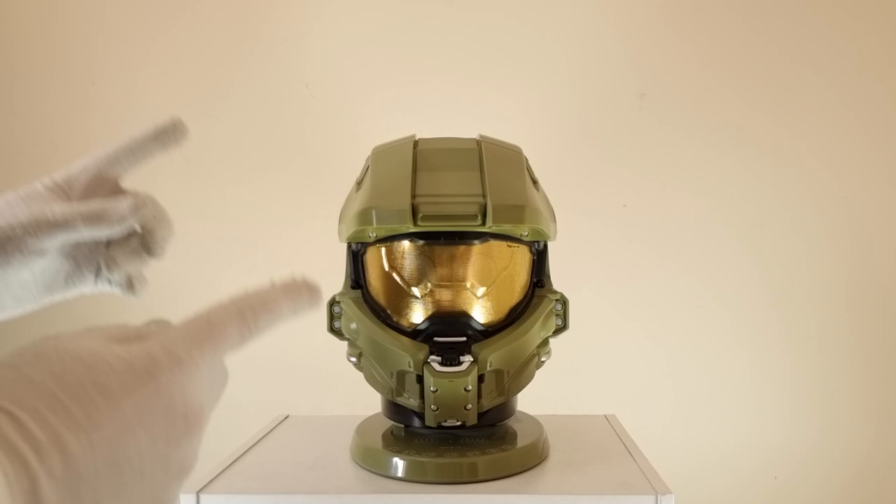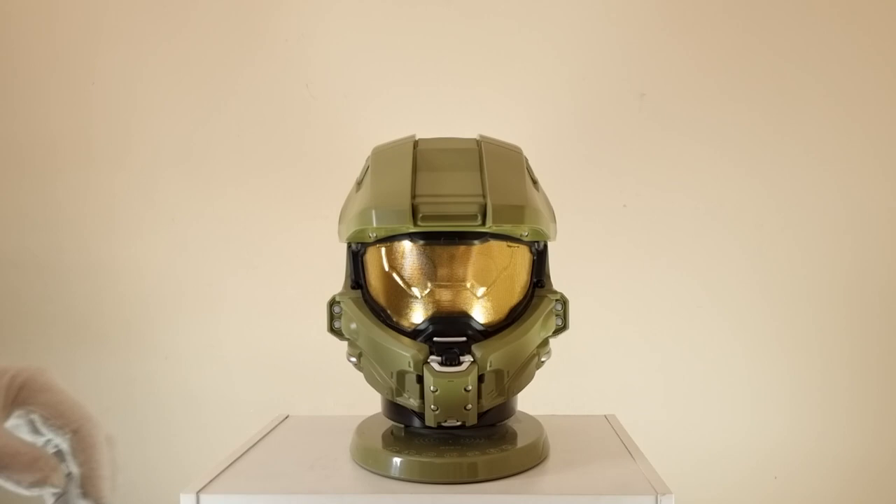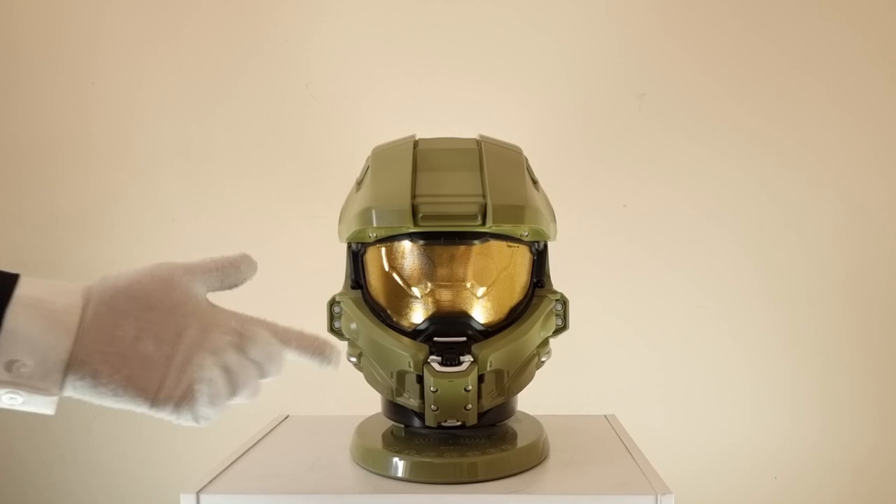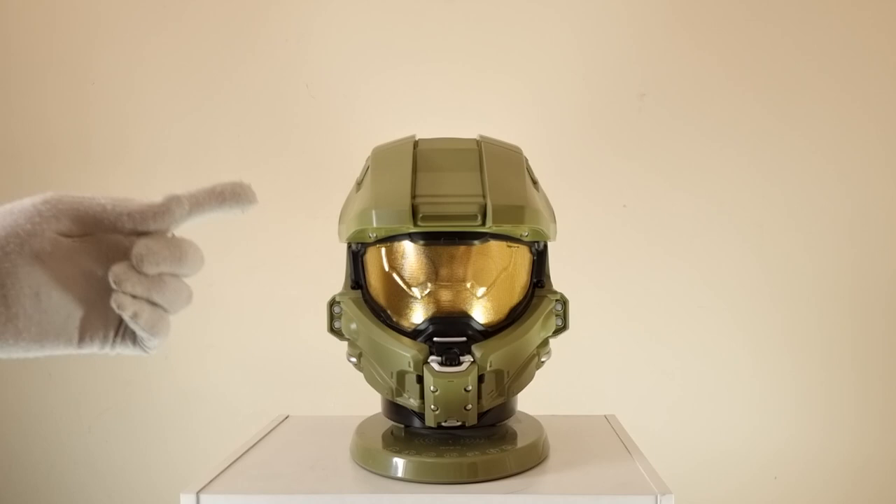To which they gave birth to this beautiful creation in front of us. Standing at a whopping 31 centimeters tall, this bad boy is designed after Master Chief as he appears neck-up in Halo 5 Guardians — which of course is everyone's favorite Chief design to date. With an inbuilt speaker, there is now no better way to listen — not watch, but listen — to content as you stare awkwardly at your own reflection in Chief's visor.